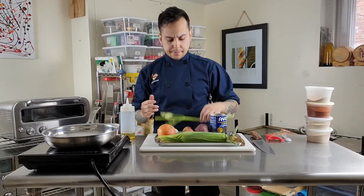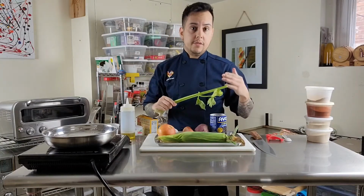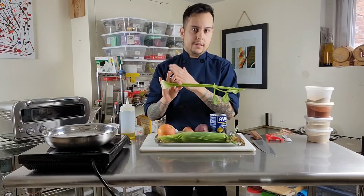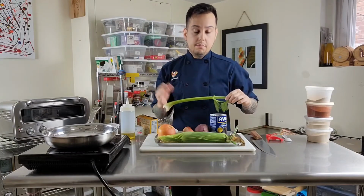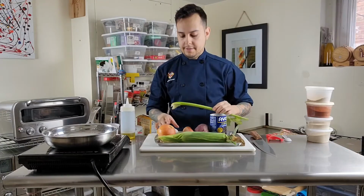We have celery stalk that still has the leaves, which I will be using as opposed to just throwing away the little leaves. Most of the time they are edible, so don't waste them if you don't have to.